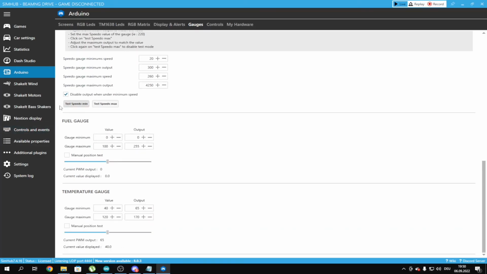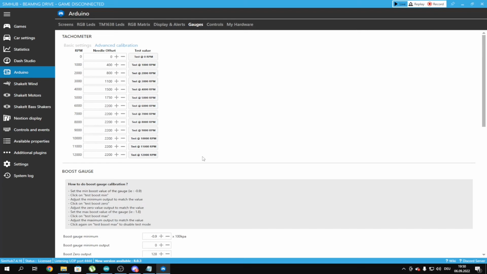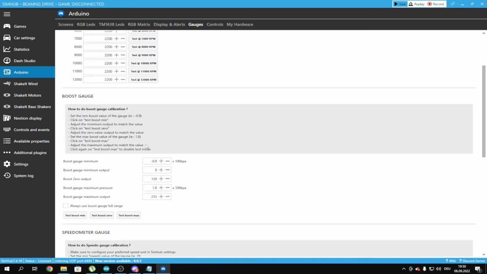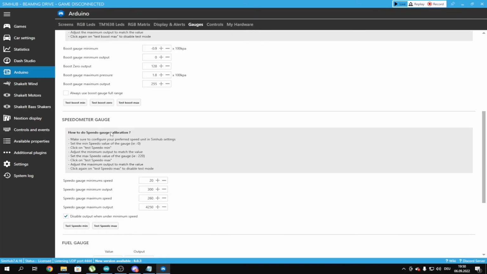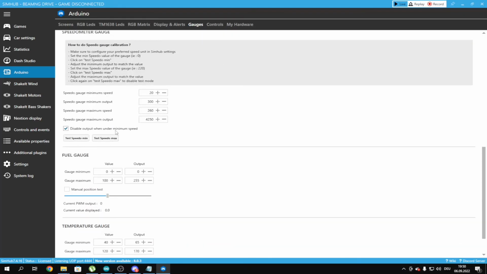Fuel gauge doesn't matter on the Fusion, I don't have that working with the Arduino. But the temp gauge, this is what you can set up. Oh, I know for what those values were. These values are for the Mercedes W212 cluster that I have. So yeah, if you have one of those and the SimHub sketch for that is maybe already released, I don't know, copy those values for the RPM and speedometer right here.